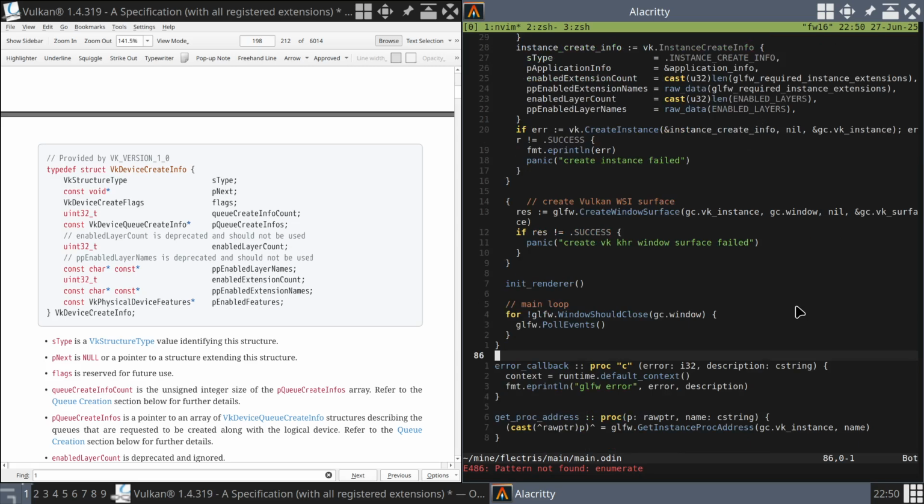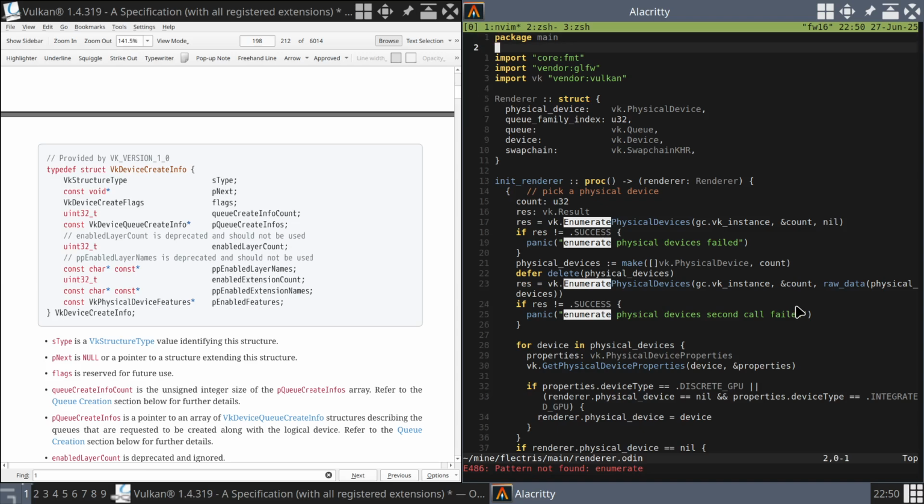There's a whole bunch of Vulkan API calls where really what we want is a count of how many of these things there are, the thing that I was interested in, and an error value, right? If we go searching, there must be some of these. Enumerate physical devices, is this a good example? So we want to call enumerate physical devices. It's going to give us out the number of physical devices it found, and we would also like it to give us, you can see further down here, a list of physical devices, so that we can then do our ranking and work out which one we want to use.